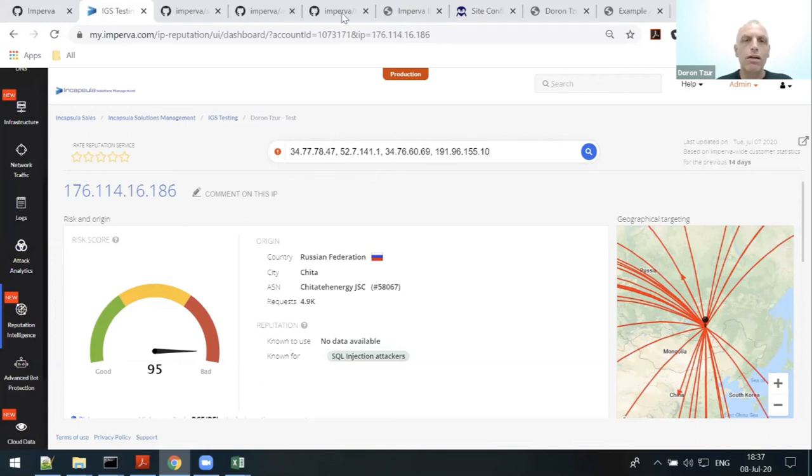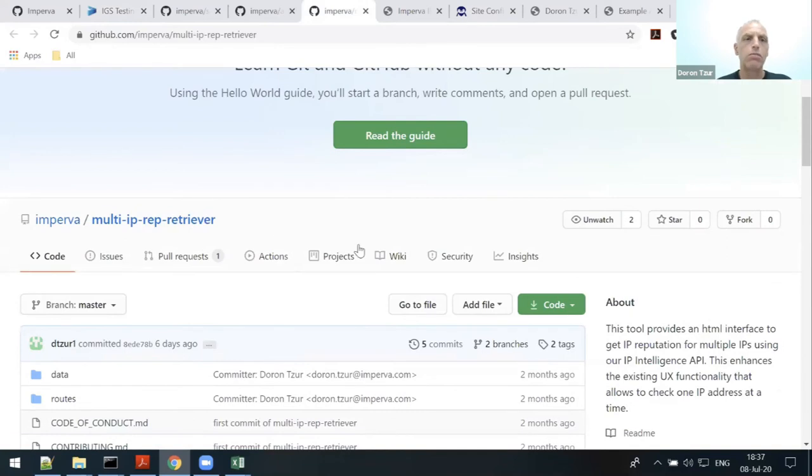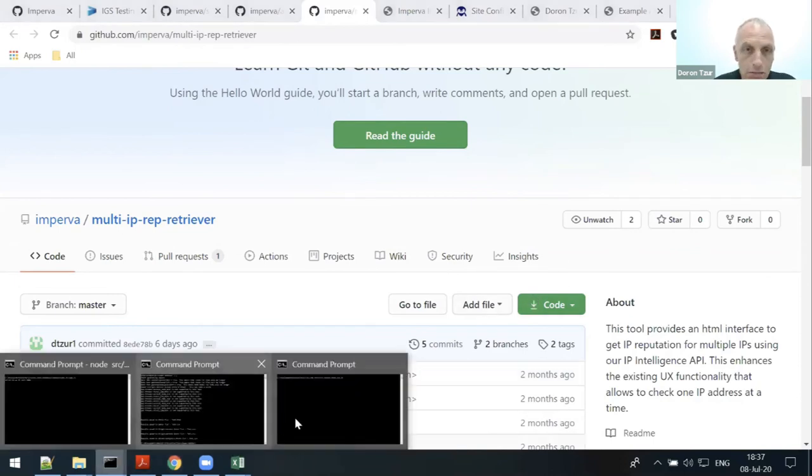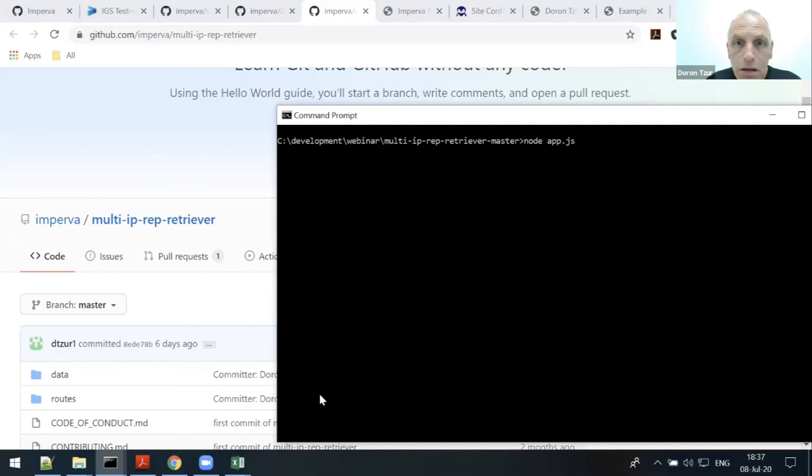So we have another tool that is called the multi-IP reputation retriever. Again, it is installed and run in the same manner, and it is also a local web service when you run it. And you see that it listens to port 4000.